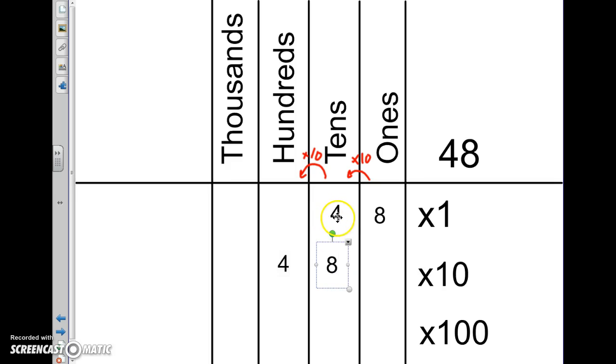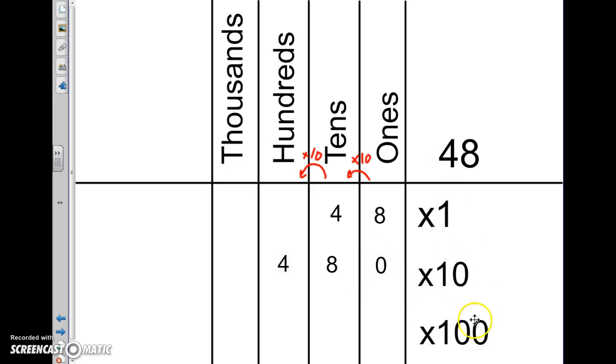So now we've moved the 4 over one place value because we multiplied by 10, and moved the 8 over one place value because we multiplied by 10, and there's nothing left in the ones place. A numerical way of saying nothing is 0, right? So that's how we get 480. It's not because we added a 0, it's because the digits that were existing in that factor 48 both moved over one place value each, and what was left was a 0.